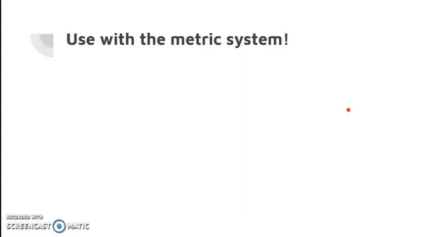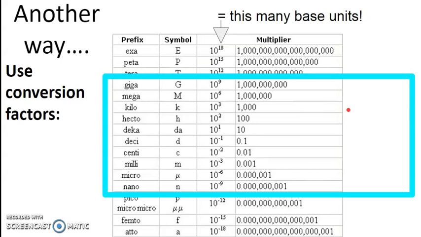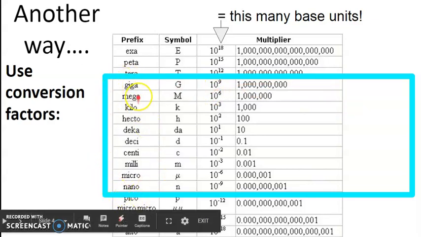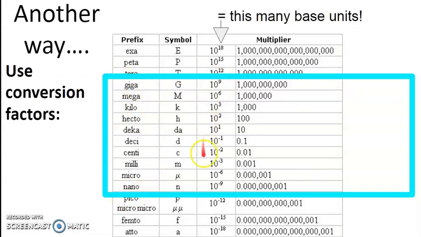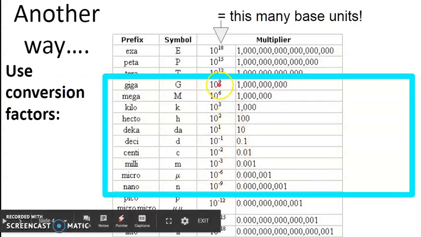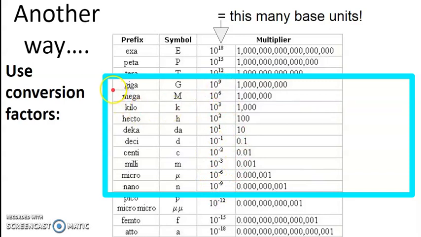So this is another place that we use dimensional analysis quite frequently. So let's just review what our conversion factors are for the metric system. So you can use this as an example of a table. In this table, you could put a 1 before the prefixes, and then these numbers with the exponents are going to refer to your base units. So for example, 1 gigawatt equals 10 to the 9th watts. 1 kilometer equals 10 to the 3 meters. Okay, do you see how that works? All right, and these are ones you're just going to have to memorize.